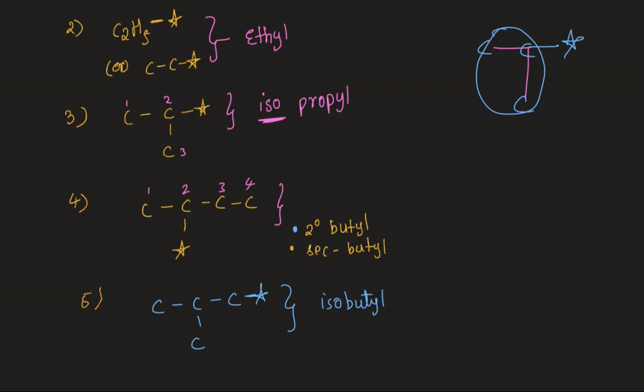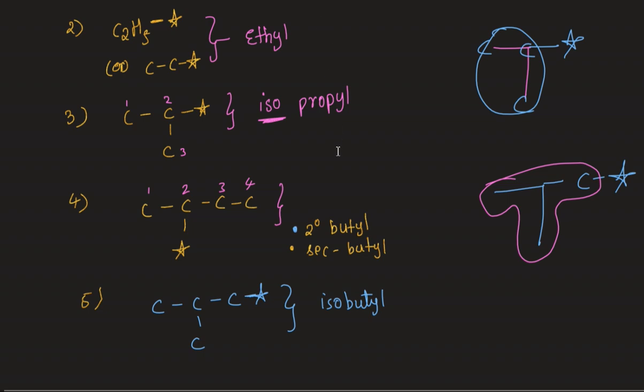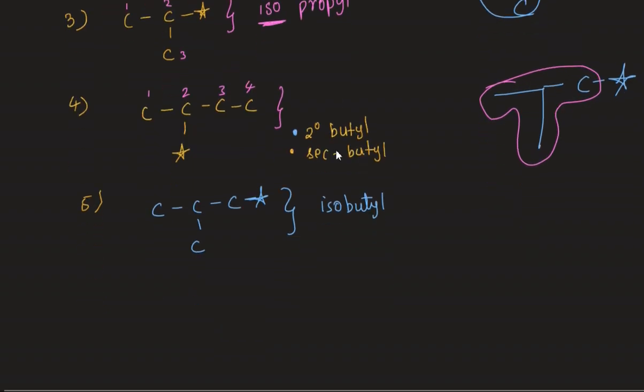Since there are total 3 carbons, we are calling it isopropyl. Whereas if the same 7 group is there, with one more carbon, and then you are attaching, then the complete thing you can call isobutyl group. So the easy way to remember: 7 shape is isopropyl. T shape is isobutyl. If you are attaching something directly to the 7, you call it isopropyl. If I'm attaching here, then you call it isobutyl.